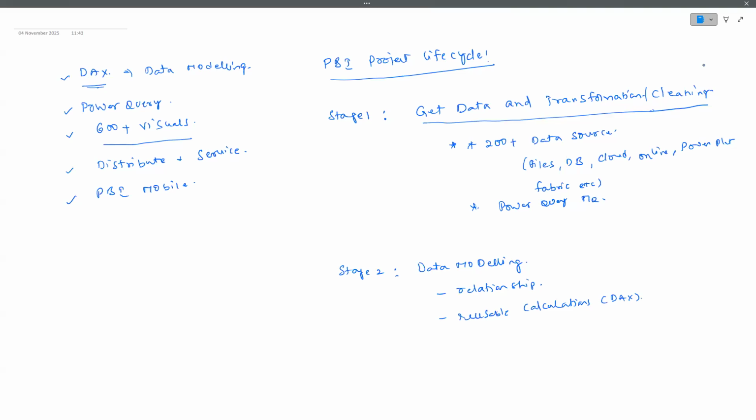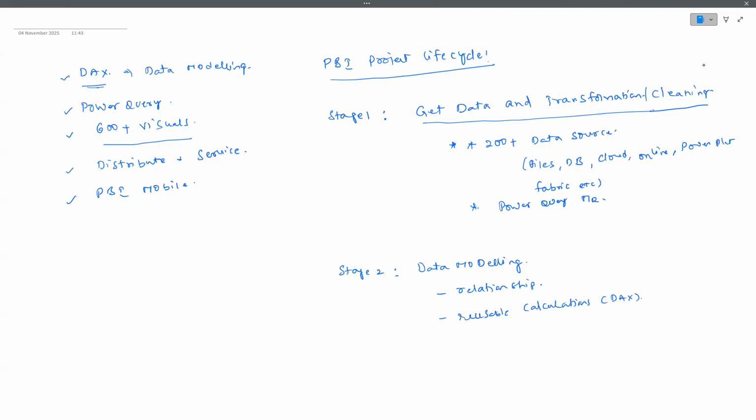So first get your data and transform your data. After transforming the data, we are going to create reusable calculations with the help of DAX.